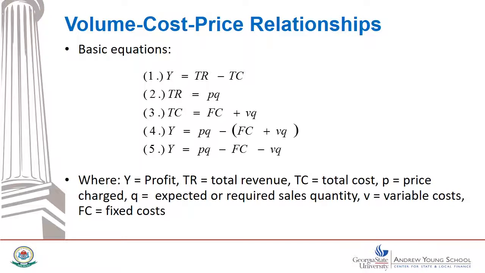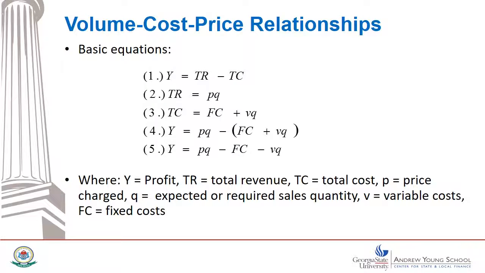Now we use those abbreviations for these 5 equations, starting with one relationship to discover another one. Thus, it's really a step-by-step way to use one equation to solve for another. Equation 1 says that profit equals total revenue minus total costs. Equation 2 shows how to compute total revenue, which equals price multiplied by quantity. Equation 3 shows how to determine total costs, which are equal to the fixed costs plus the product of variable costs multiplied by the quantity.